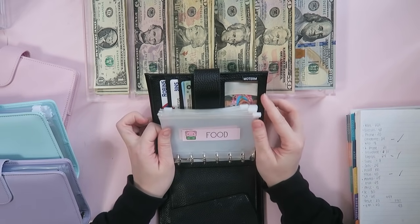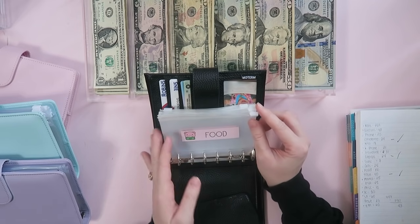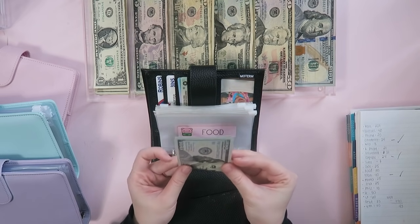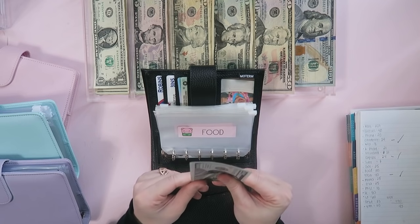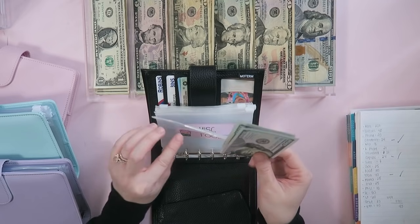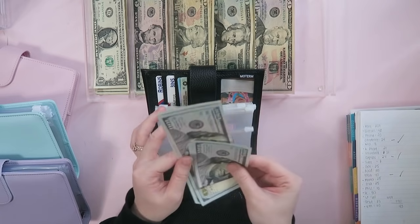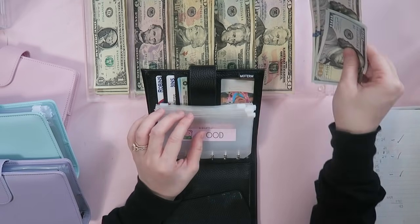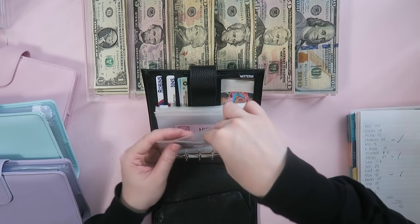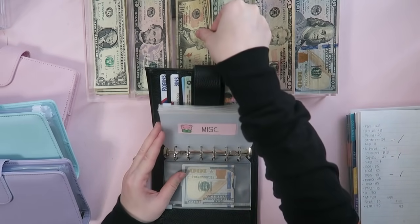Aside from all the chit chat, I'm gonna go ahead and stuff these bad boys. I'm gonna start with the food. I am putting $100 here instead of $120. I usually don't put 100 because I don't like using hundreds at the grocery store, but the teller didn't give me the right amount. I used my cash breakdown cards, but with my business account I pulled $300 as hundreds, and I told her to make one of the hundreds into 20s, but I guess she forgot. But it's fine, it's just 100, we'll deal with it. So that's our budget for the week. And then miscellaneous gets $10.